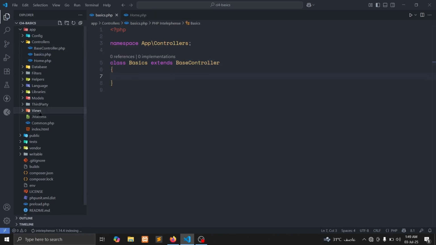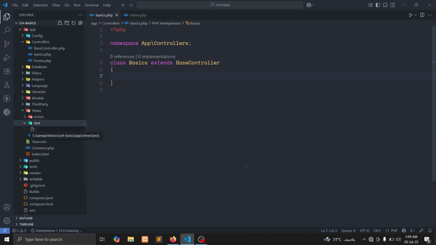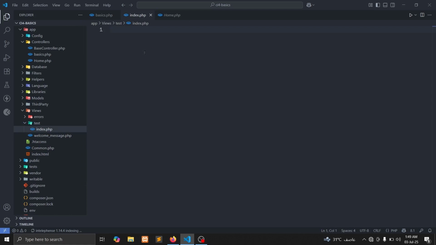I will create a view. I name the folder test. Then I will create a new file inside the test folder, index.php.